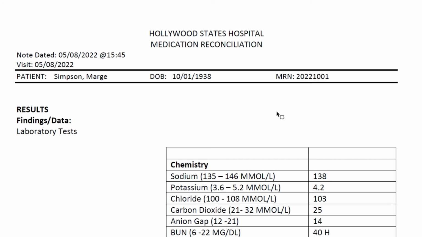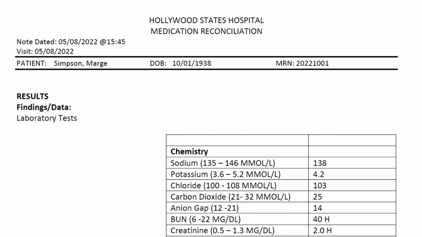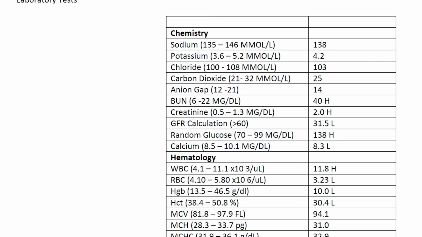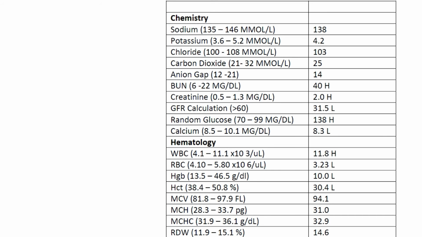Then we have the labs and diagnostic reports. So we have here, this is just, again, fake. I just made this up and created it. But for example, this is in general what the laboratory test information is going to include. That's going to include information like urinary analysis, blood work, pathology, and it's going to tell you a bunch of different stuff. You're not necessarily going to need to know what any of this means. You're not a doctor or a nurse that has that kind of medical degree.